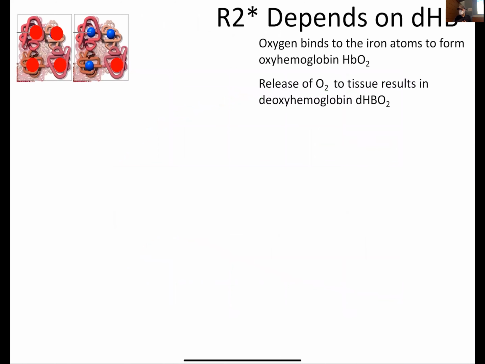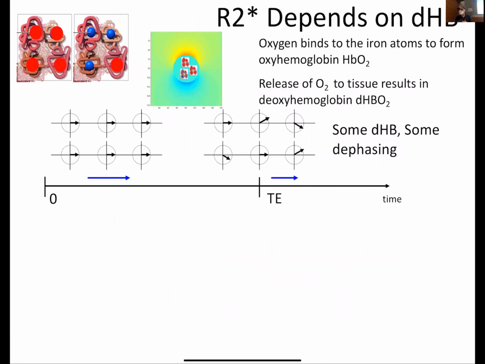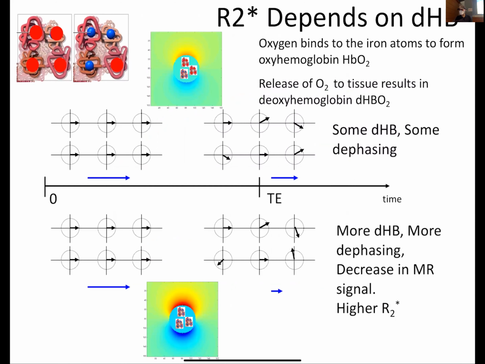Most people got this one right, but just to go over it and make sure everyone's on the same page. In fMRI, what really causes the contrast are these iron atoms. The more iron that's exposed, the more they perturb the magnetic environment, the more they cause dephasing, and therefore increase the rate. And that's shown here, where more iron means more deoxyhemoglobin, because deoxy means we've taken the oxygen off the hemoglobin. That might just be a terminology thing: oxyhemoglobin is when you've got oxygen on the hemoglobin, and deoxy is when you take it off.